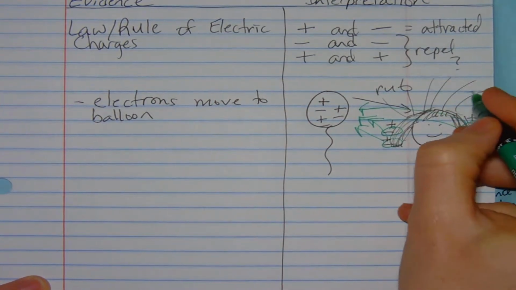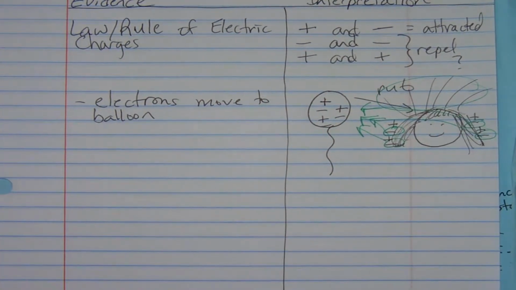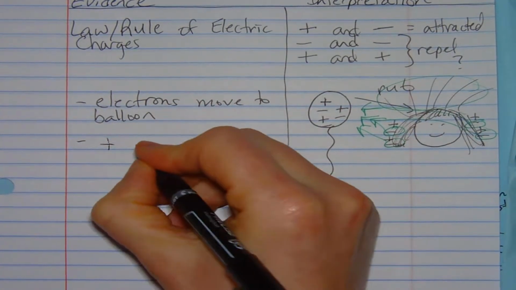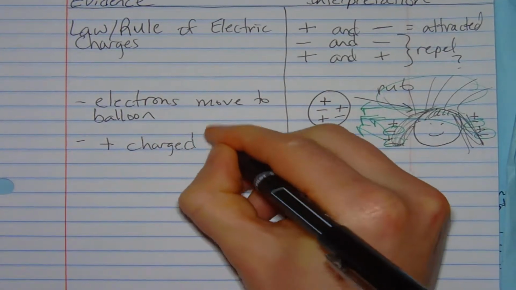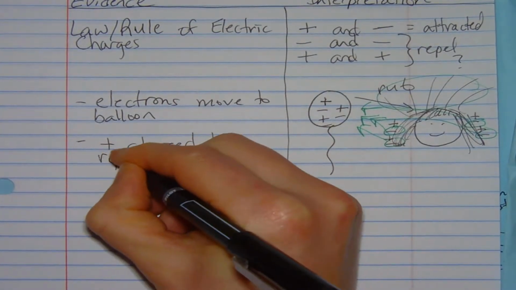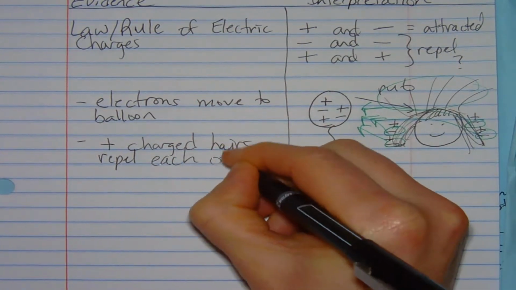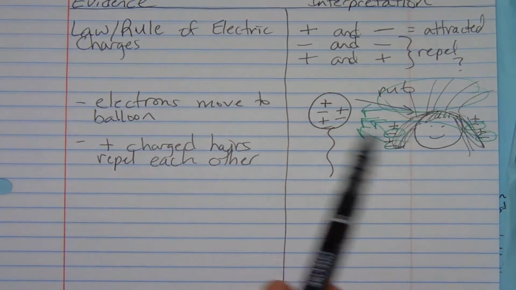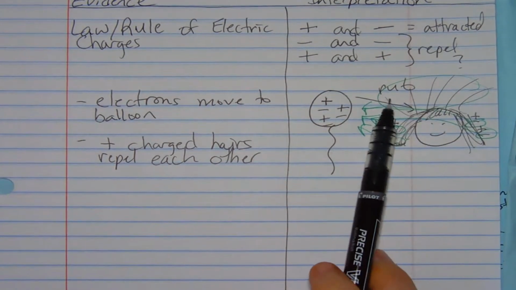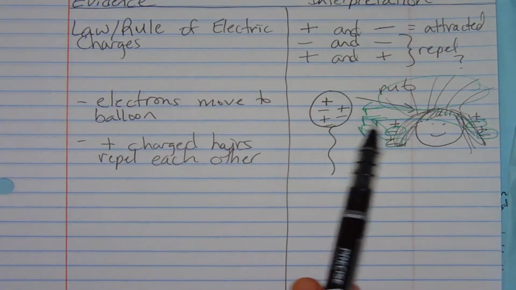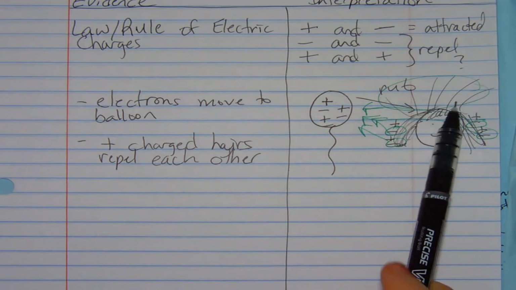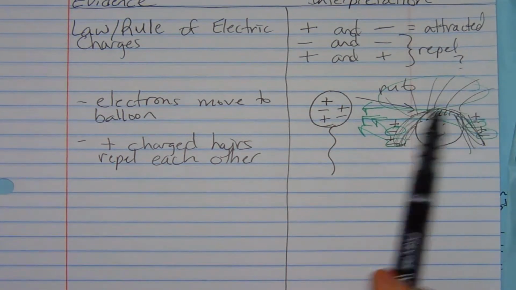So now, what are you left behind with? Think about what is left. You have these positively charged hair strands, and the positively charged hairs are repelling each other. They don't like each other because they are all positive. The same charges repel. Luckily you have follicles, but this hair ultimately is trying to leave your head. It's trying to get away from the other ones. When it's neutral, nothing happens. But by this balloon stealing the electrons and becoming this big glob of negativity, it made the hair all positive, and the strands try to get away from each other.